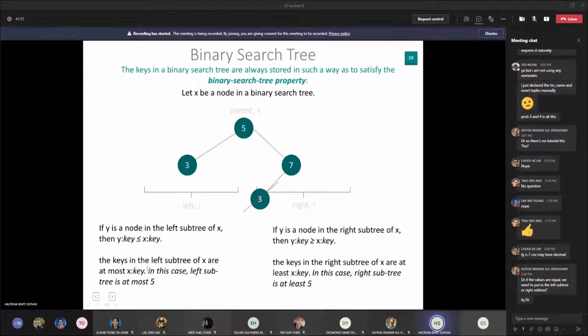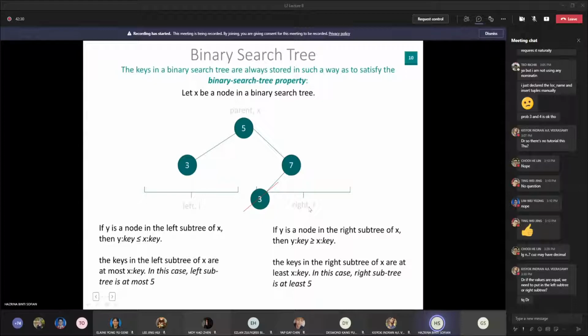The key in the left subtree of x is at most x. Why at most? Because it can be equivalent to the parent too. So in this case, the left subtree can be at most 5. The right side must be at least 5.